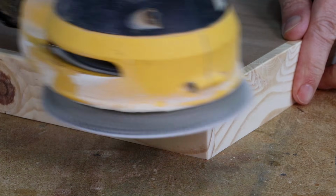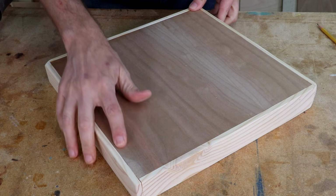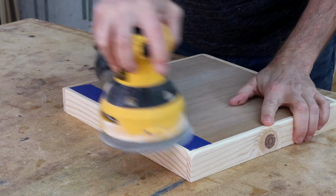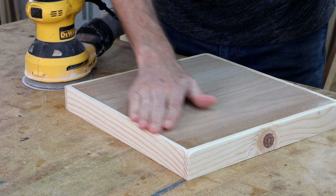This might occur when you use solid wood edging to hide the plywood edges and it isn't flush with the top, or maybe an inset top like this one. Since that edging is solid wood, sanding it down is no problem, but as soon as it gets close to flush, your sander will start abrading the plywood, and a second later, you've got a nasty spot in that corner. To avoid this, try sticking some painter's tape to the plywood to protect it while you're sanding, and of course, try your best to align the edge banding flush to begin with.